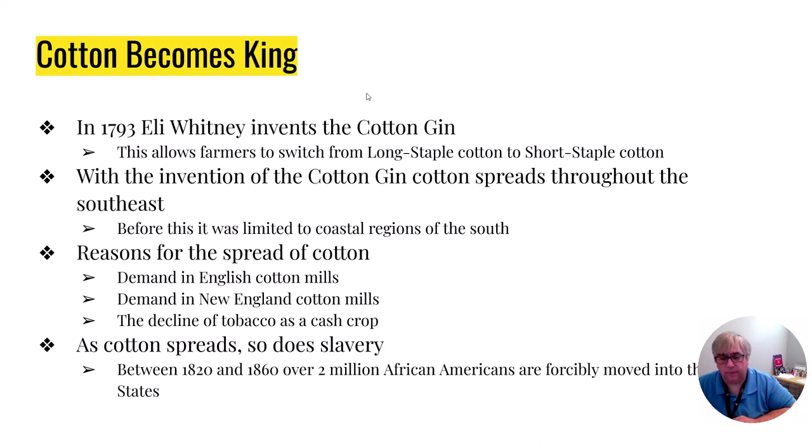But cotton is going to become king. Eli Whitney is really going to help this in the year 1793. The cotton gin is a machine that lengthens the cotton fibers and allows the seeds to fall down into a bucket, and this is going to change the way cotton is grown. There are a couple different types of cotton: long staple cotton and short staple cotton. Long staple cotton has a longer growing season, feels a little different, is a little bit softer, and has fewer seeds.